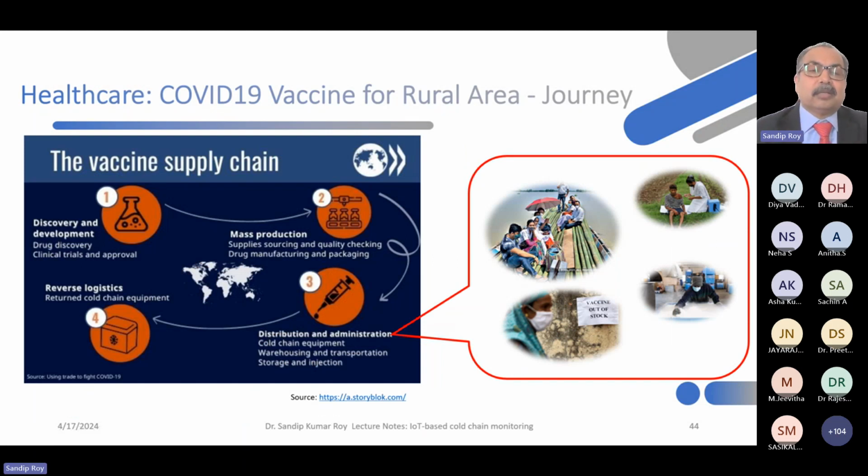In India also the same thing. When I dug a little deeper, I found that in the same way people went to the field and delivered the vaccine to the people who are working there, to save their time, so that they don't have to lose their daily wage. So each case has its own challenges, but the one common challenge was maintaining the temperature, and IoT has helped us a lot to manage this and deliver it successfully.